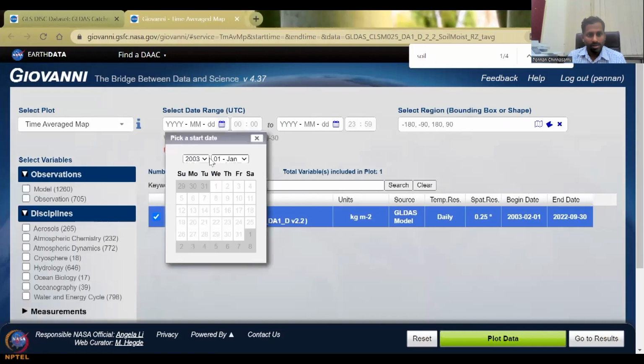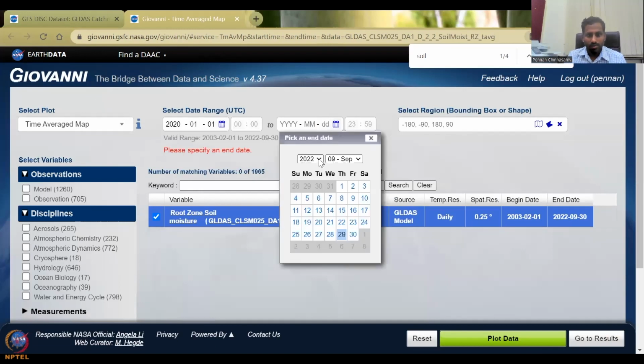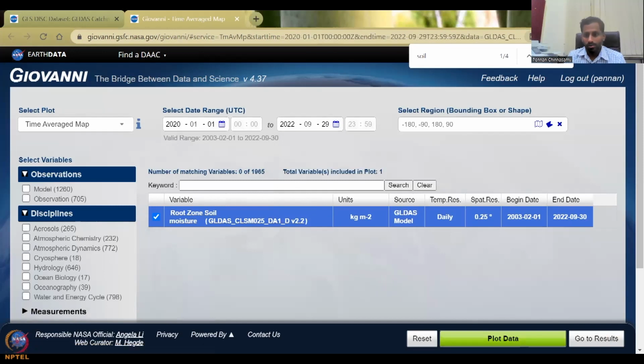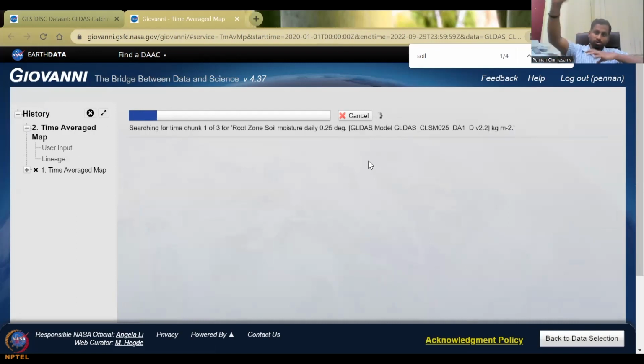Then you have to set a start date. So I'm going to say 2021. And then any time is fine. And then you can say until 29th September they have. So let it do and plot. So now it's running in the background, the model. You could see the thing. So this is actually talking to the supercomputer with NASA and using the NASA infrastructure to plot the map.